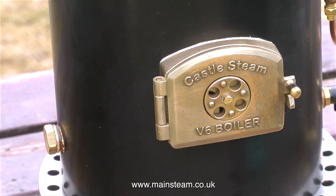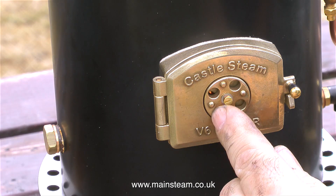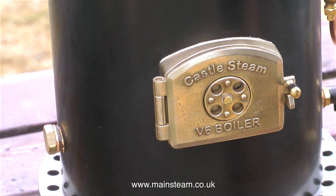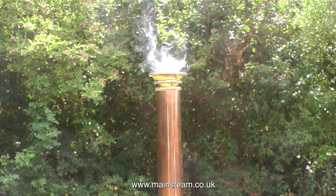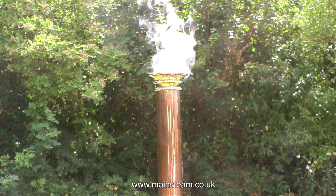The normal way of starting a fire in a model steam boiler is to use a gadget called a blower. A model steam boiler blower, often used in small locomotives, is really an exhaust fan that sits in the top of the chimney and draws air through the fire, stopping it from blowing back through the fire hole door. This V6 boiler has a variable air bleed on the fire hole door, which is useful, but at this stage it needs to be closed. Because of the height of this boiler and the extremely long chimney, there is sufficient natural draft — so you don't need a blower.